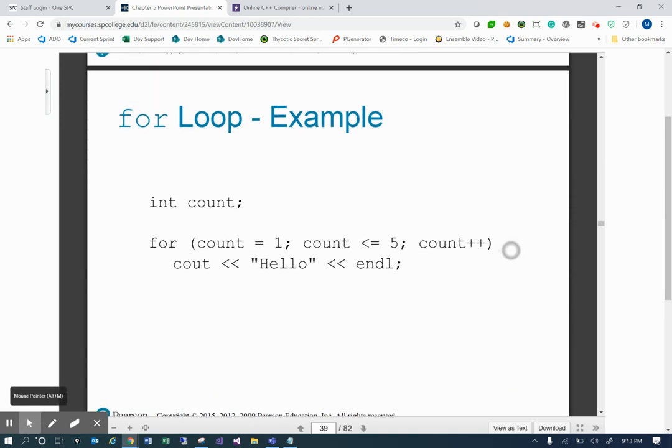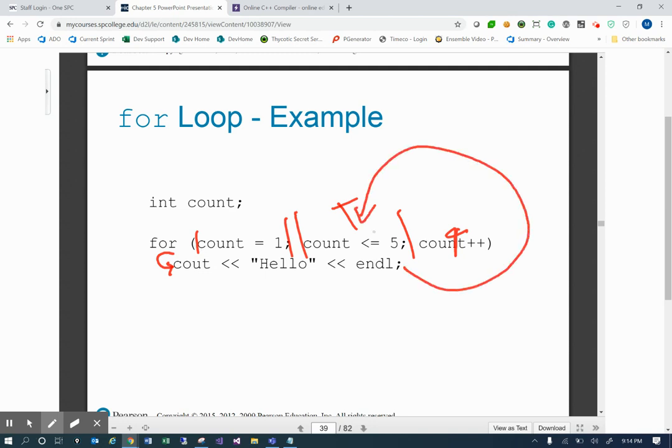So here is a great example. This is our initialization. We've got count equals 1, and then we're going to do our test, which is test is less than or equal to 5, which is true. So we know we're going to do this cout. But as we are preparing to do that cout, we're going to go ahead and increment count. Now we're going to do the cout. Now we're going to come back up here. We're going to test. And now count is 2. So that's still true. Then we're going to increment again and then do the cout. And we're going to keep doing that until we hit, in this case, 5.